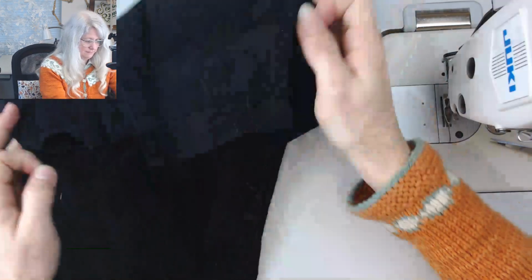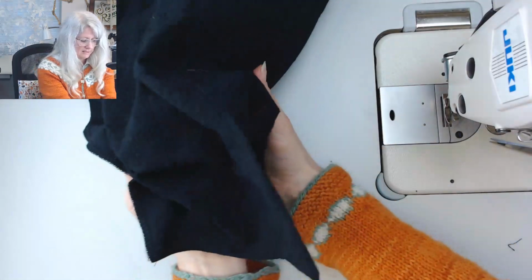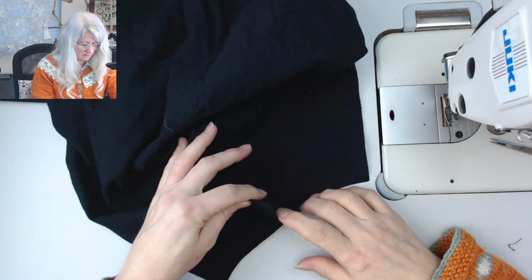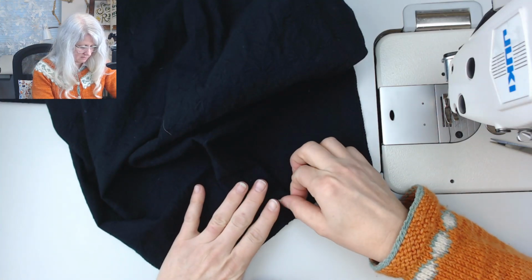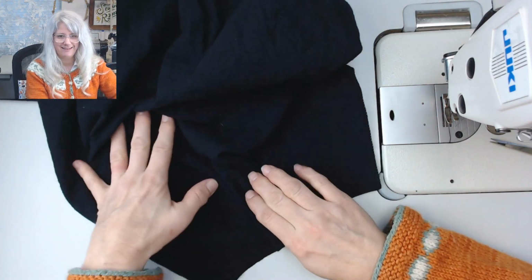All right. Now I'm going to open out my pleat. And I'm going to iron. It's a shocking thing. I don't iron enough here.